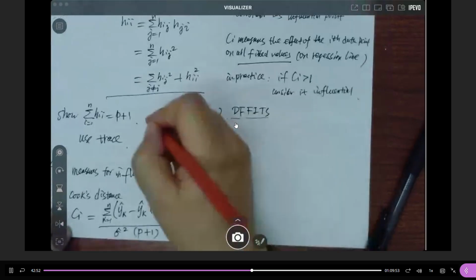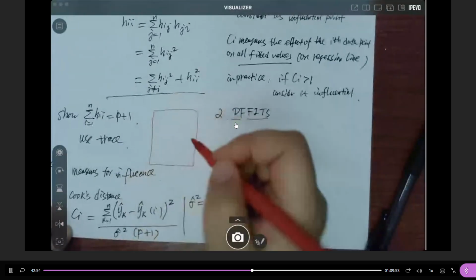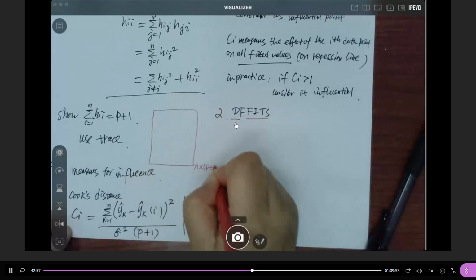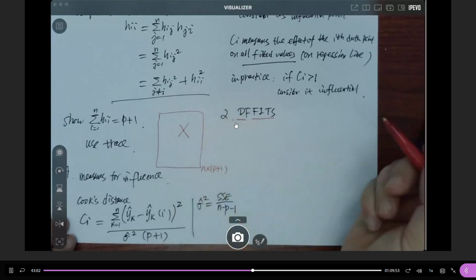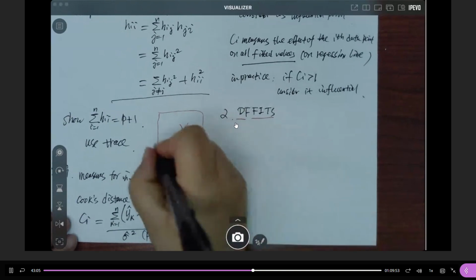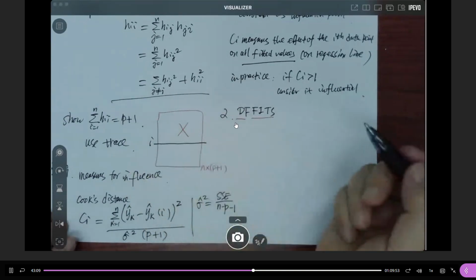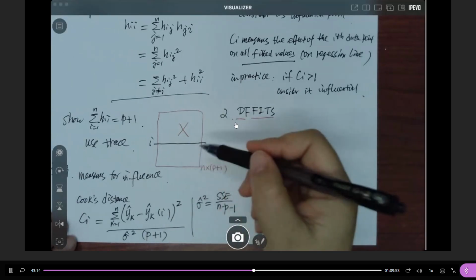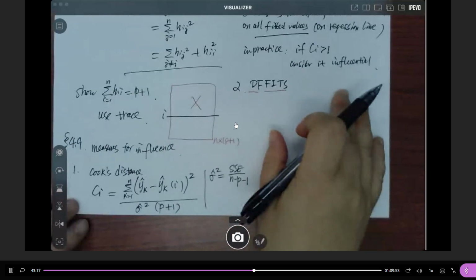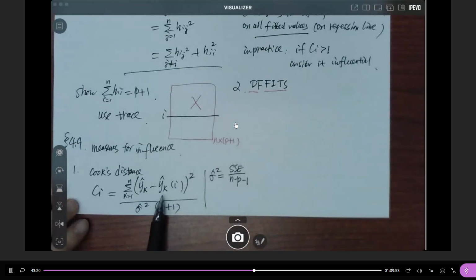Okay, so people still have trouble understanding the ith deleted. This is your matrix X. It is n by p plus 1. That is X. If the ith is deleted, basically it means that if this is the ith data point, I will just remove this row from the data set, then use the model to fit this data. You will get a different regression line, right? Then use that regression line to predict y_k hat for all k equal to 1 to n. That's how you get the second one. The first one is the same old, we have seen that before. Okay?